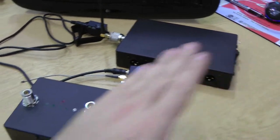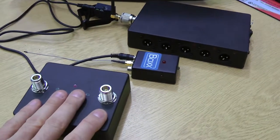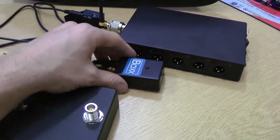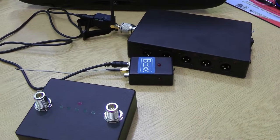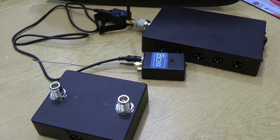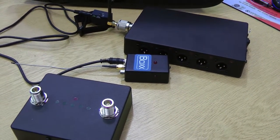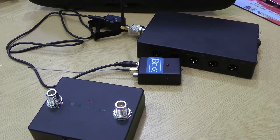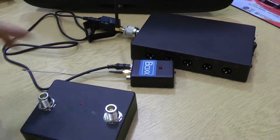So if you put the repeater on one side of the studio and the transmitter on the other side, the signal is transmitted and received, but if for whatever reason it didn't get received, the repeater would receive it and retransmit it 100 milliseconds later — giving a second chance for the receiver to pick up the signal. If it picked up the signal in the first instance it just ignores the repeat. The system is programmed so that every time there is a change it transmits instantly, then again one second later, and then every five seconds unless there is a change. So there's a lot of redundancy built in — in a noisy environment there are many chances for the signal to be received.